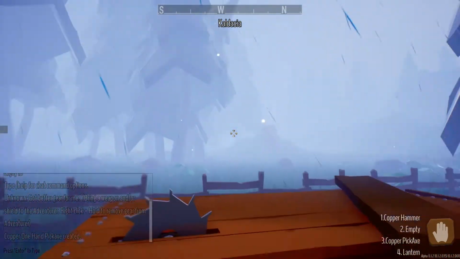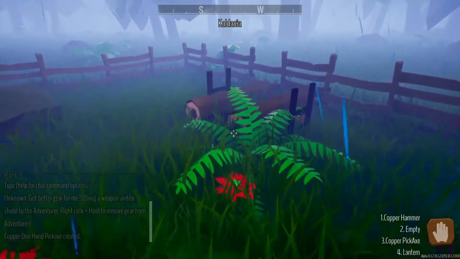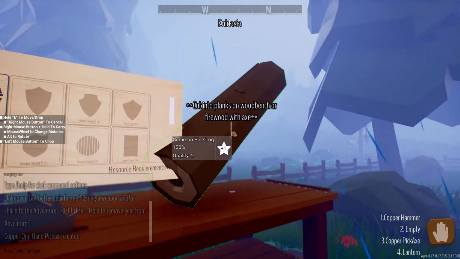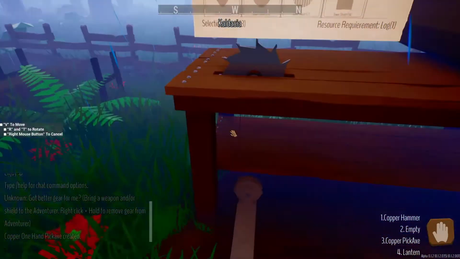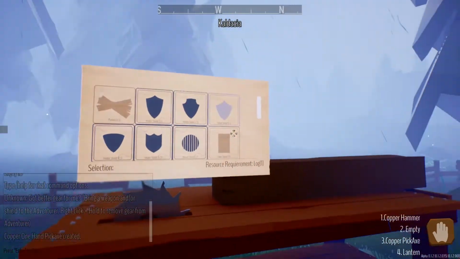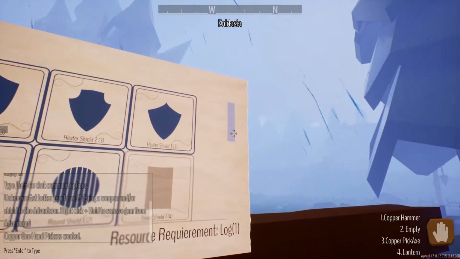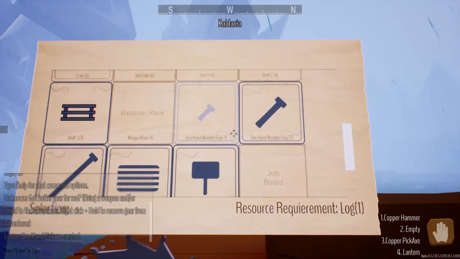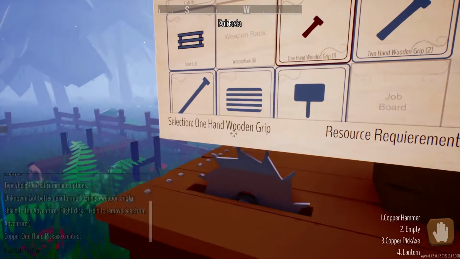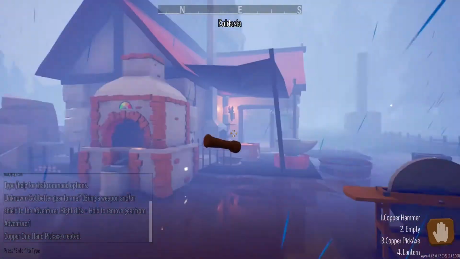What we're going to do? Oh, it's not showing up. Why is that not showing? There we go. We'll make some planks by selecting them. Put a log on the table. Select planks, and then what we'll do is select one hand wooden grip. Press the pedal and voila, done.